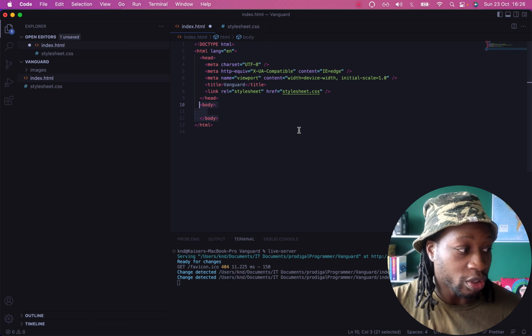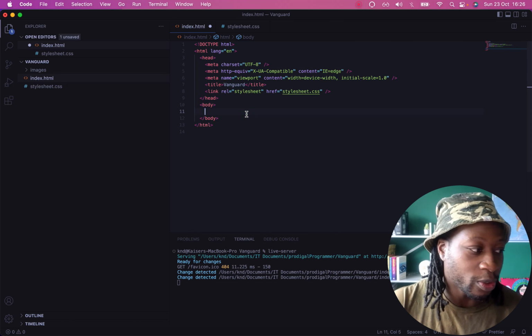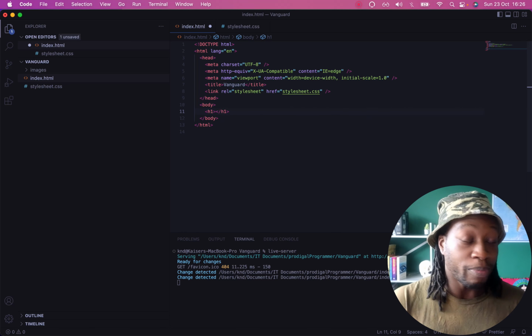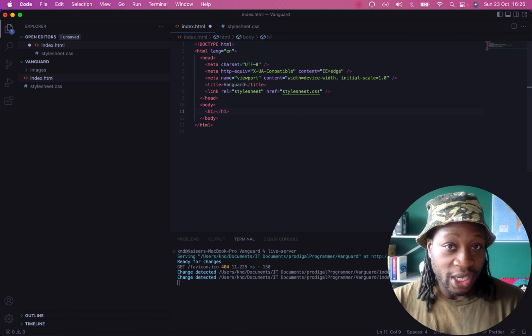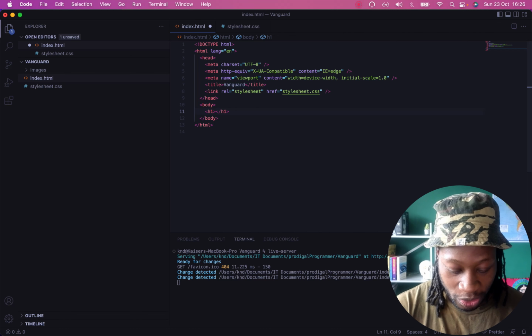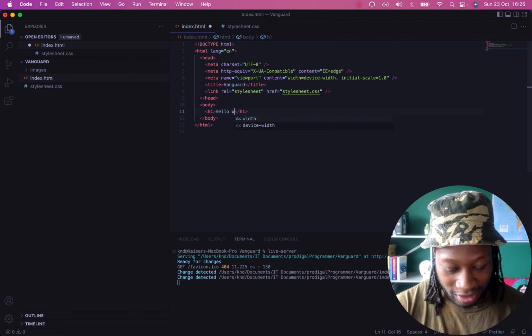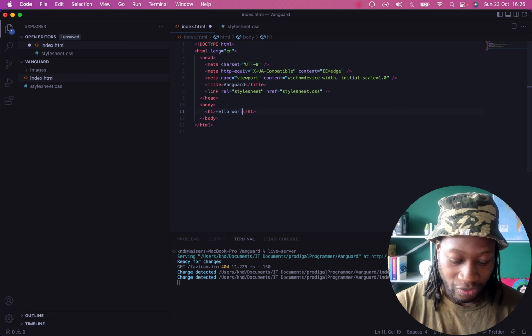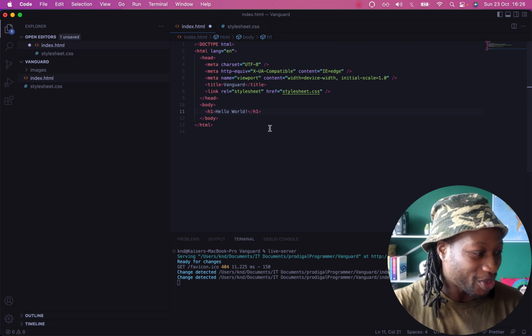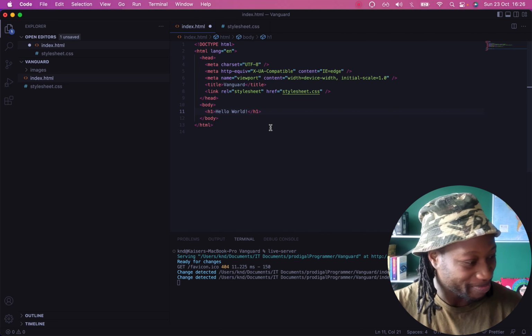And the body is what shows everything that comes up. So let's get a bit baked. I'm going to put in an H1 tag, which is a heading, the biggest heading. There is H1 to H6. I'm going to use H1 as the largest one, and I'm going to write hello world with an exclamation mark. That's the most basic type of code you can use, they say.